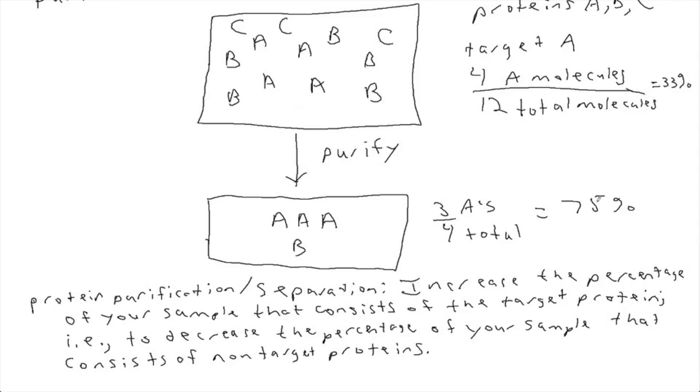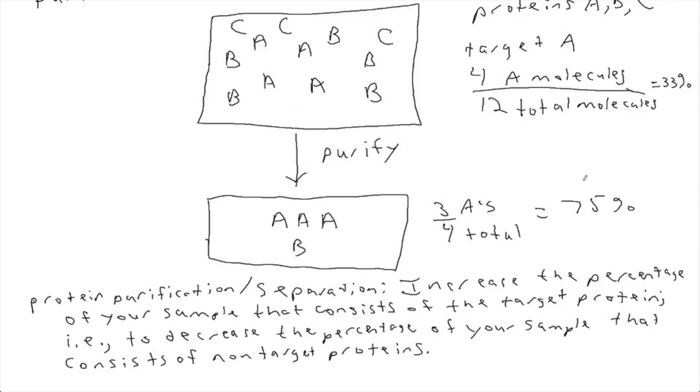So notice that this sample over here is much purer than the earlier sample. So we've achieved a high degree of purification here. Notice that oftentimes you wouldn't expect purification to be perfect. So for example, there's still this pesky B floating around. You can't always get 100%. In fact, I think you would rarely get 100% purification, but this is still purer than we started with.